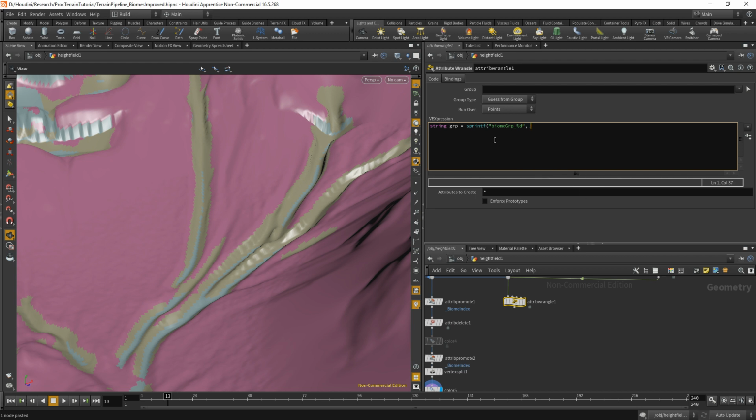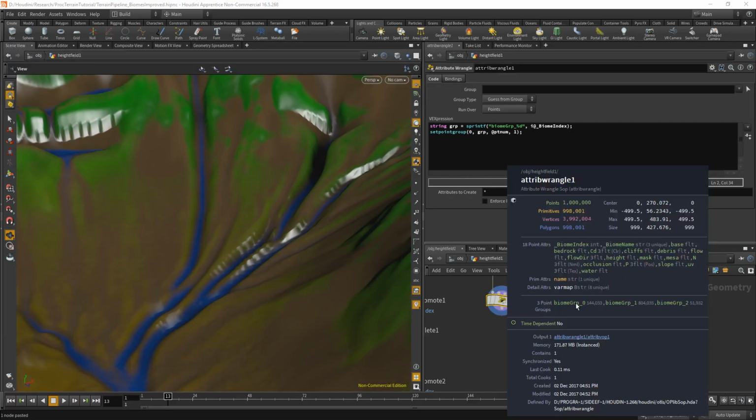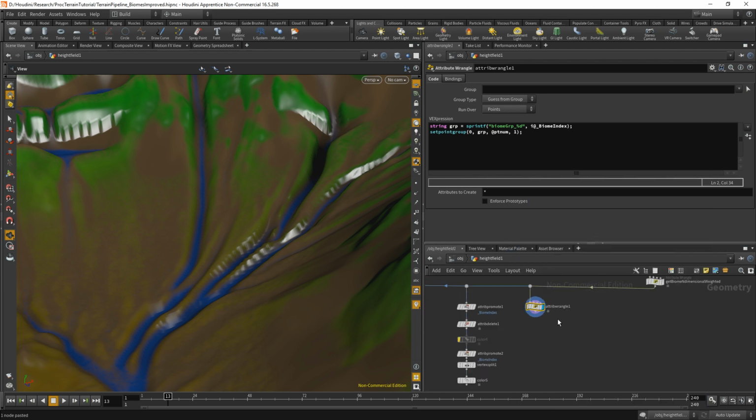So this will be replaced by the underscore biome index. And then we are going to set the point group. Okay, so now we should have 3 groups. Yes, biome group 0, biome group 1, and biome group 2. So these all match the biomes again.